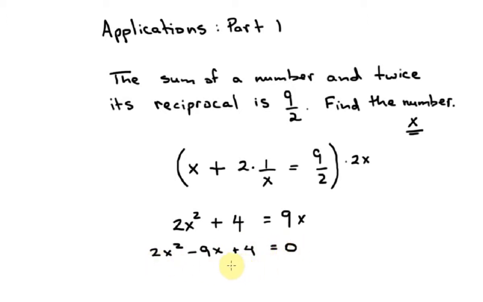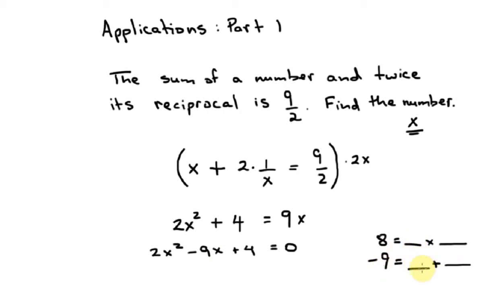So how do we solve these things? Well, we have to try to factor them, and unfortunately this one here, there's no common factor I can just divide out. I have to use that magic numbers approach. So I'm going to go 2 times 4, so that's 8. So I need 2 factors of 8, and those 2 factors have to add up to -9. So that's what I'm looking for. I'm looking for these magic numbers.